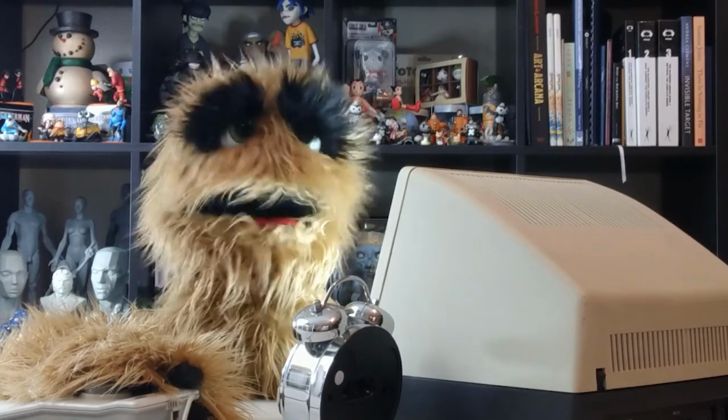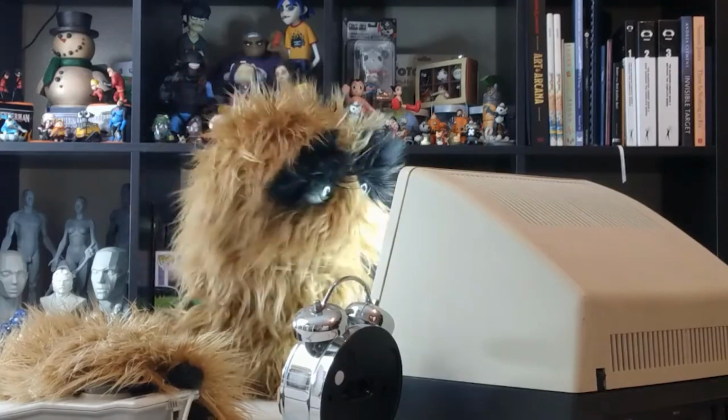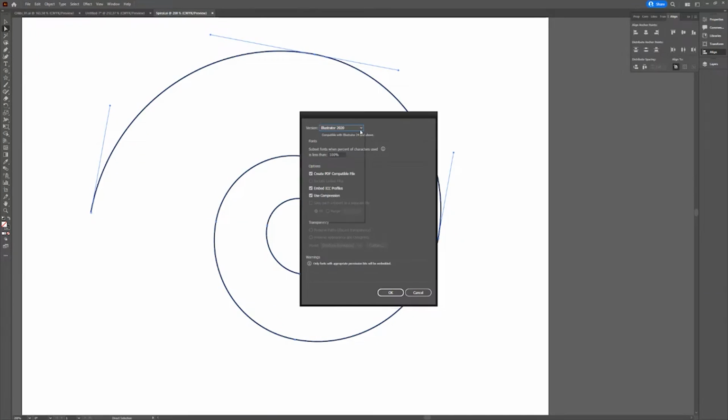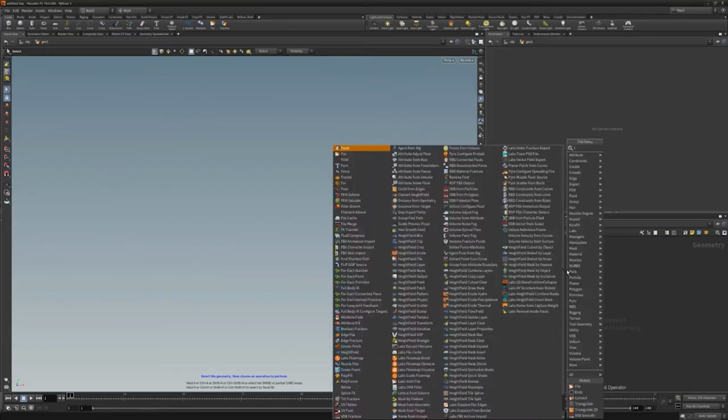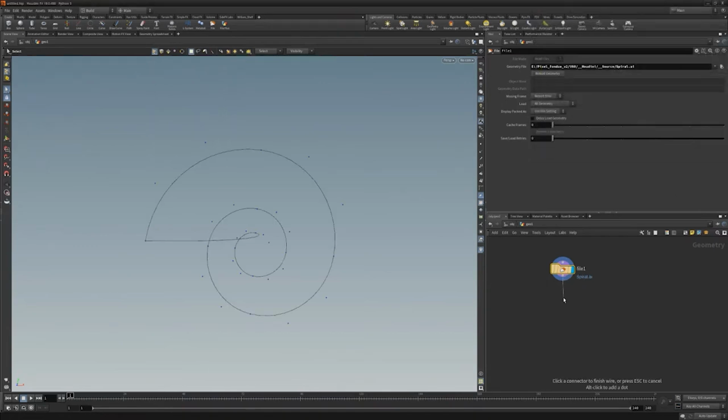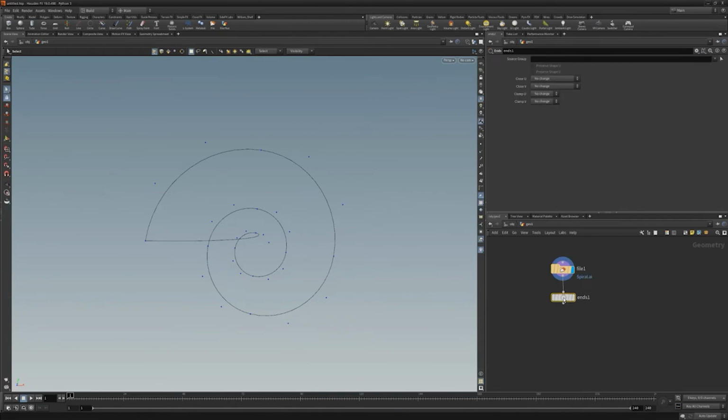Floyd here with a quick look at importing an open Illustrator curve in Houdini. Start by saving an open curve from Illustrator. Be sure to save it as an Illustrator 8 file for the version. In Houdini, add a file node, and select the AI file from the geometry file attribute. The curve will be closed, but this can be corrected by adding an ends node, and then changing the close U attribute to open. Use this simple process when working with open curves from Illustrator.